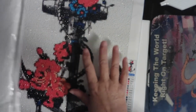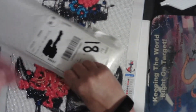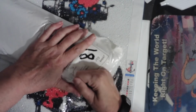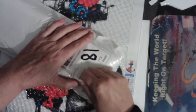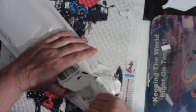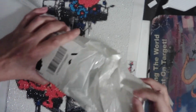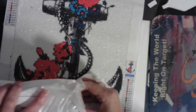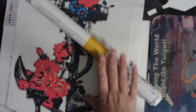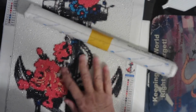Now it's going to be a small one, and I bought some ravens, I think two raven prints, but I don't remember if I bought them together or bought them separately, but I did buy them, so let's get in here and see what we've got. Oh good, they rolled it. Oh no, it's got paper. That means something. I don't know what it is, but I like this stuff.